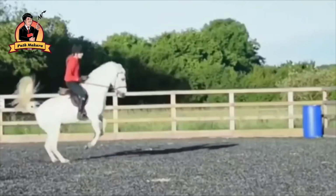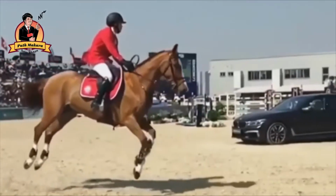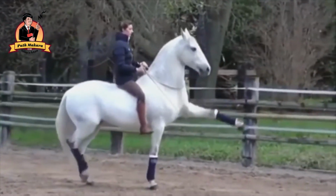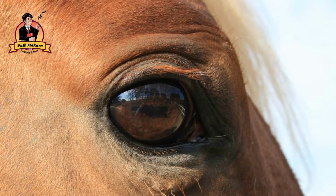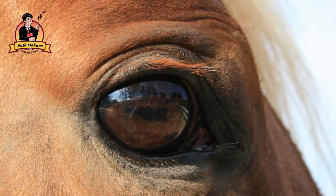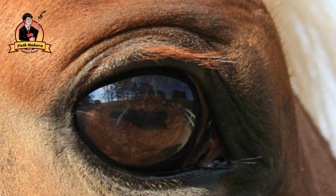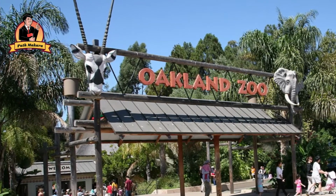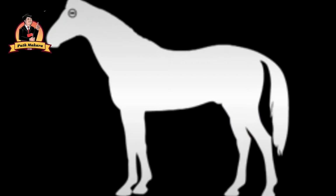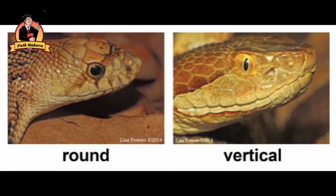The second critical requirement is that once they do detect a predator, they need to see where they are running. They have to see well enough out of the corner of their eye to run quickly and jump over things. The team found that horizontally slitted pupils minimize how much light from the sun above gets into their eyes, helping them to see the ground better. And after spending hours at the Oakland Zoo, Banks found that the eyeballs of many grazers, such as horses, goats, and deer, also rotate when their head lowers to the ground to keep the line of their pupils parallel to the ground, like in the GIF below.